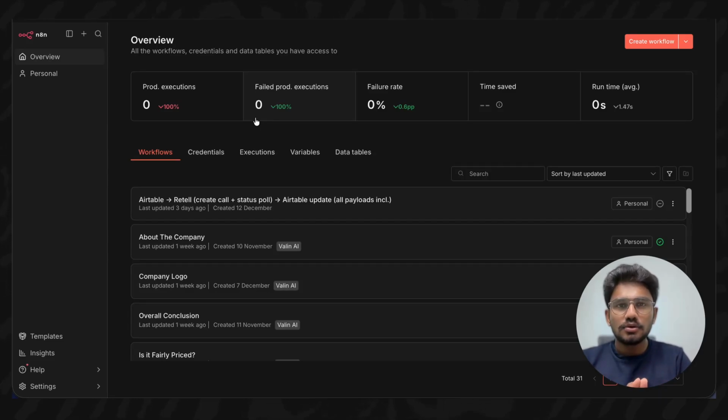Guys, what if I told you that you don't actually need to build n8n workflows manually from now? With AI, you can create workflows, edit them, and if there are any problems with the workflows, you can directly fix them just by chatting with the AI model, whichever model you want to go with.